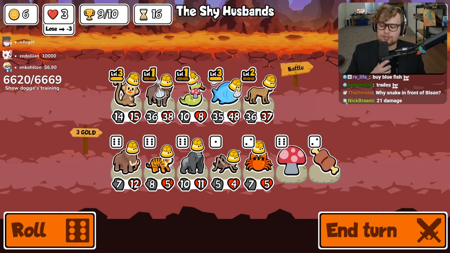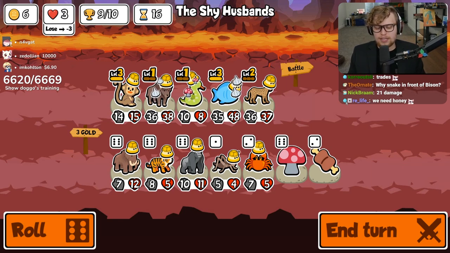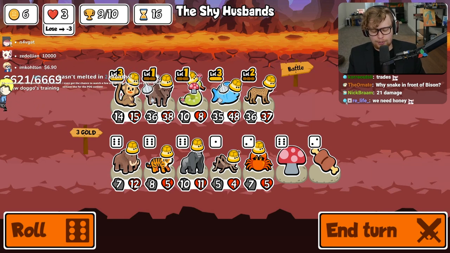Someone in chat asked a good question. Why snake in front of bison? So one of the things we talked about with the snake is that the snake, similar to leopard, is really good at knocking out melon armors and knocking out people in the back, making it easier against summoning builds and things like that.